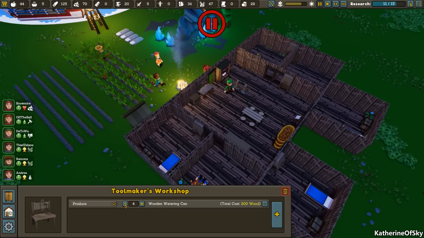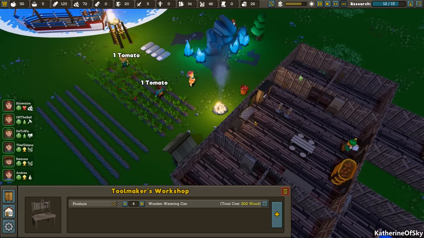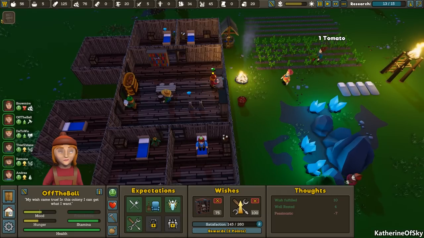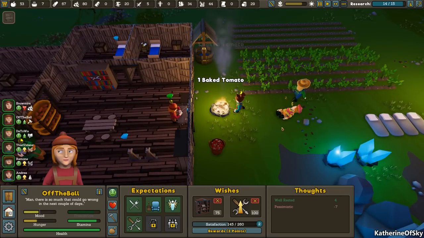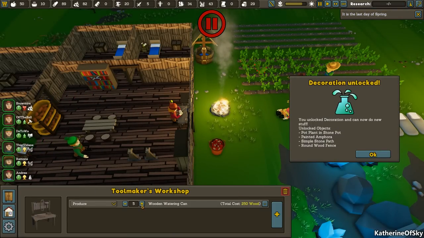Wait. Let's see. 4, that's 80 wood. So yeah, that would probably be more. You have to put some work into it. And otherwise, we can just sell the wood afterward, I think. All right. We just need to get working on stuff. Yay. Okay, we have one. Good. The trader's just hanging out. We should just make a whole bunch of these things. Make like 5 of them.